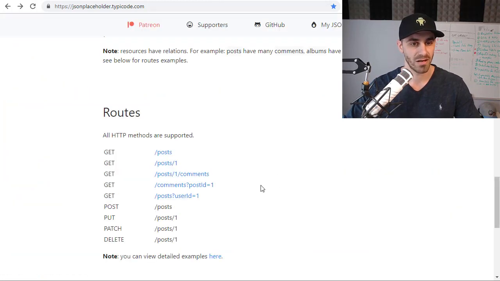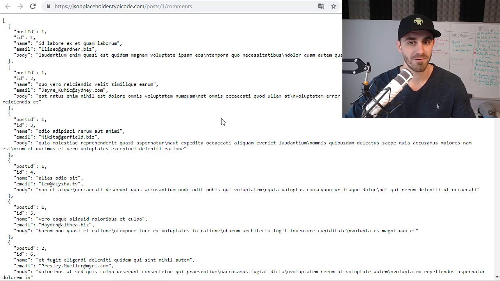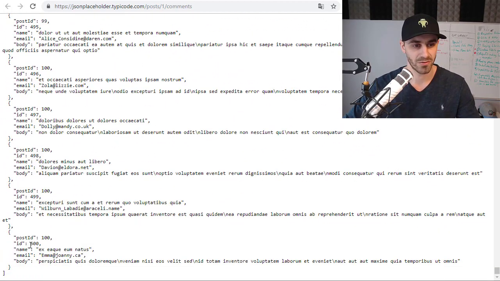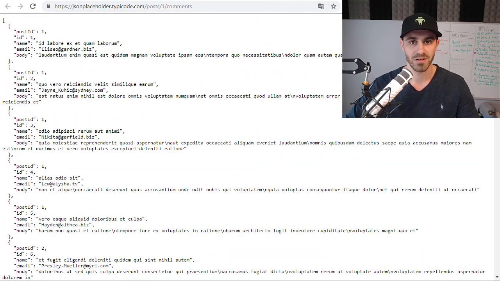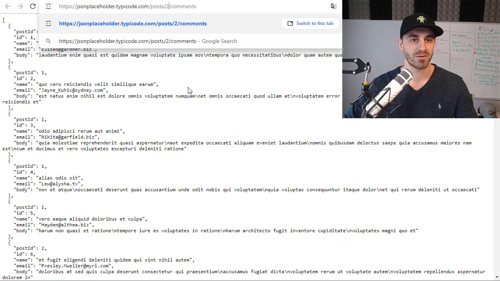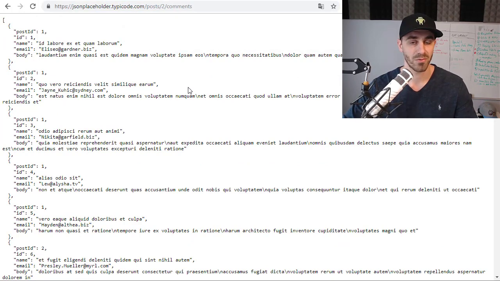But then they have another part of the API here. So if I click on posts and then reference a specific post ID and then get the comments, I can do /comments. And this will then give me a list of 500 random comments for that particular post. So I can scroll down here and you can see that goes to 500 there. So each post will have 500 comments. So this is post number 1. You can tell by the ID. If I was to change that to 2, that would take me to post number 2's comments, and that would go up all the way to post number 100. So there's 100 posts, obviously, and each one has 100 or 500 random comments.